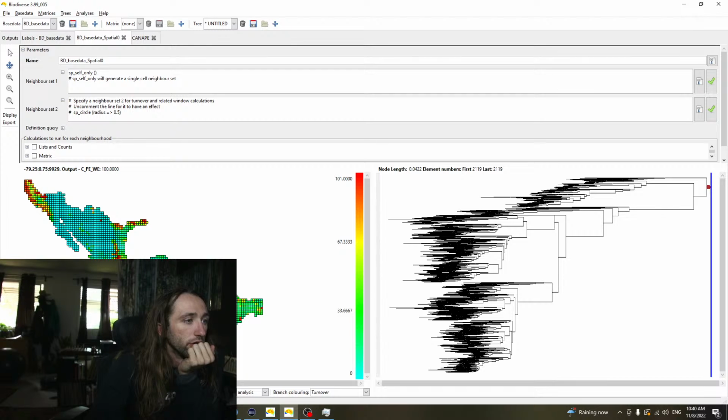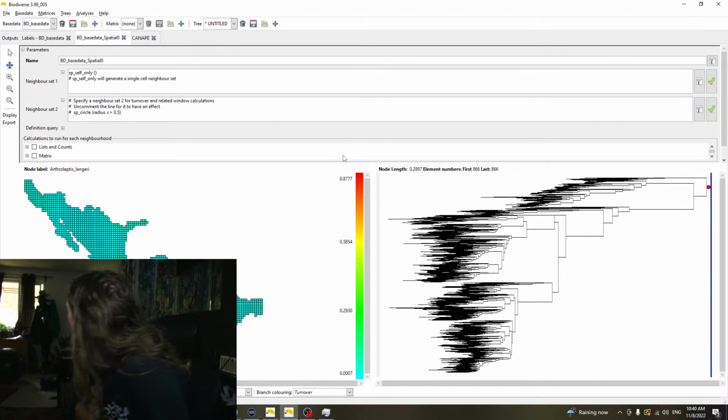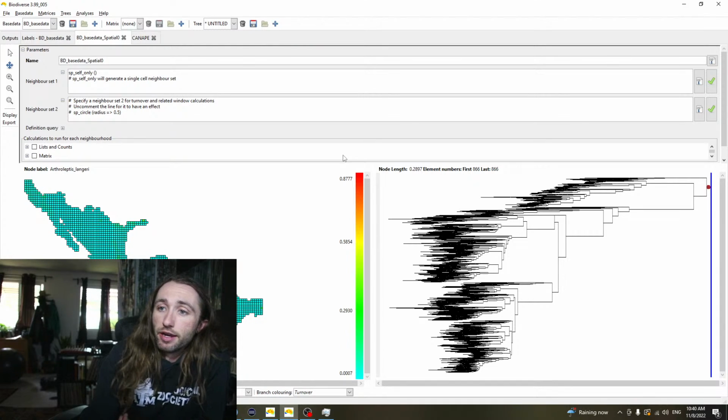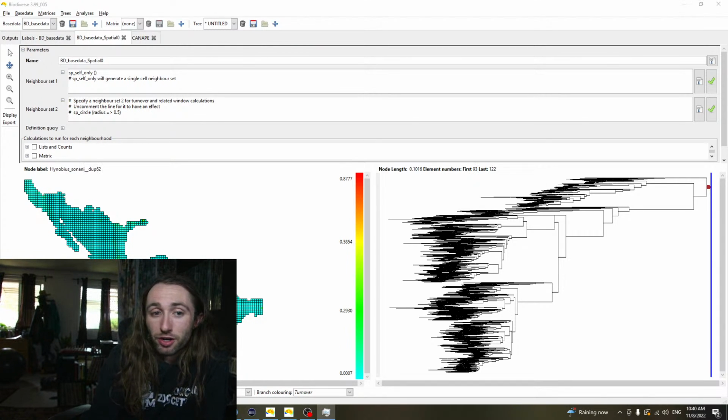Calculates a ton. Cool. I'm gonna let this run overnight though. It's not nighttime now, but it is raining and I just want to relax for a little bit. I've been overworked lately and I need to take a break. So thank you. I'll probably be back.